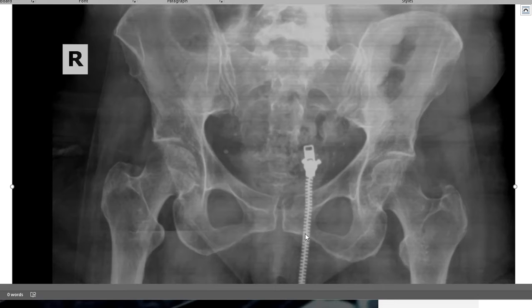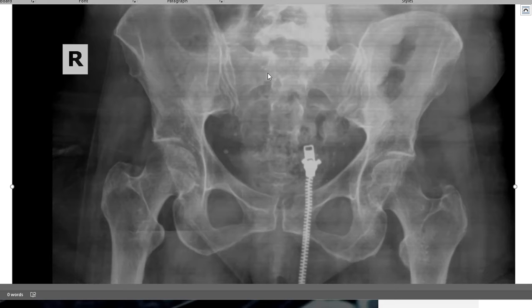Sorry about the zipper on the patient here, but so we can see the femoral heads, we can see the acetabulum here, we see the ischial tuberosity here and here, inferior pubic ramus, superior pubic ramus, symphysis pubis. And the other thing that's nice about the pelvis view is we do see the sacroiliac joints here and here. We see the sacrum right here, so we see the ala of the sacrum.